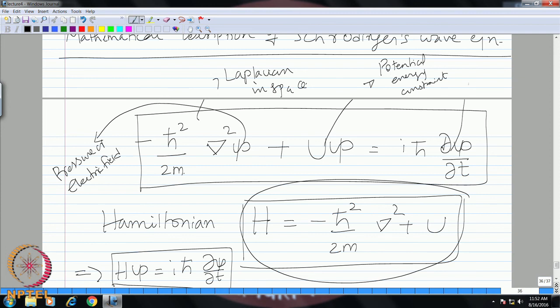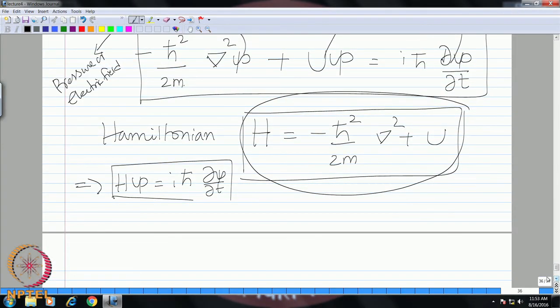And this is your temporal derivative. So, your wave function is a function of both position and time, right. So, this is a partial differential equation. Now, you can compare this, for example, if your potential energy constraint is 0, if there is no potential energy constraint, the particle or the wave is free to move without any constraint on the potential energy.